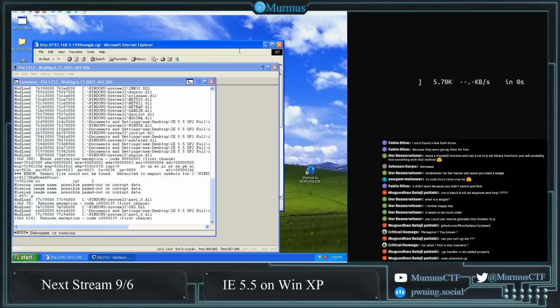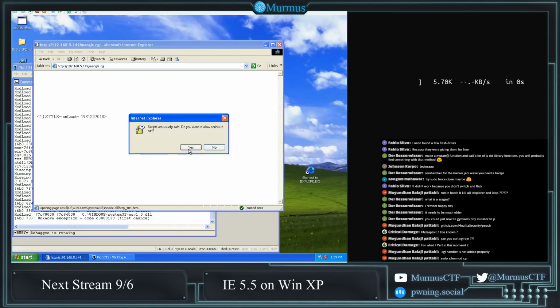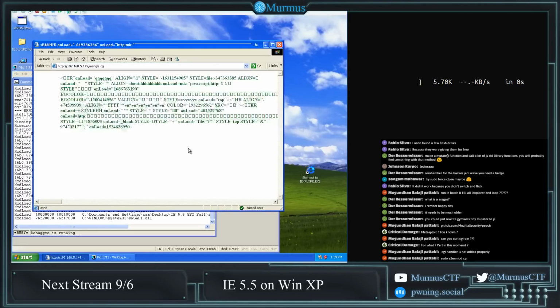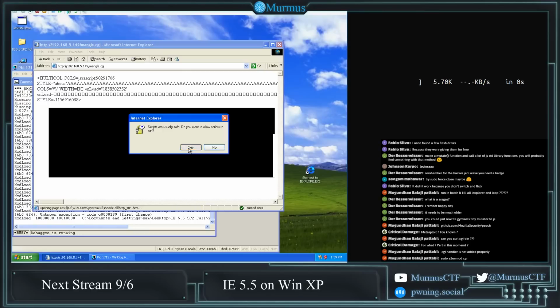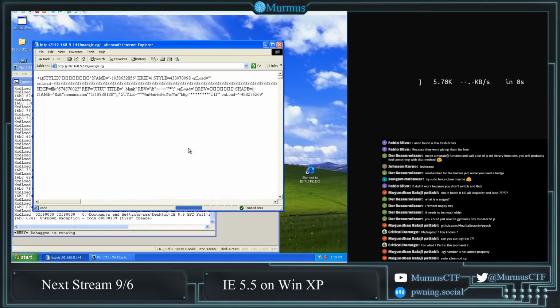It would appear that that caused some problems. Definitely causing it to load all sorts of random modules, which is good. Okay, well, that one's interesting. I've lost input to the VM.